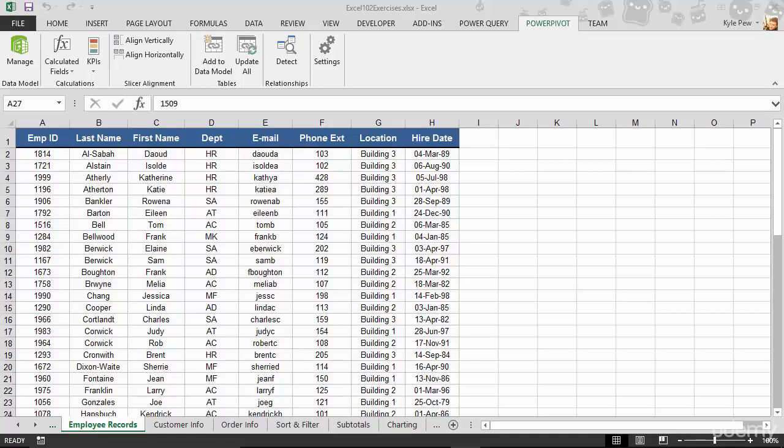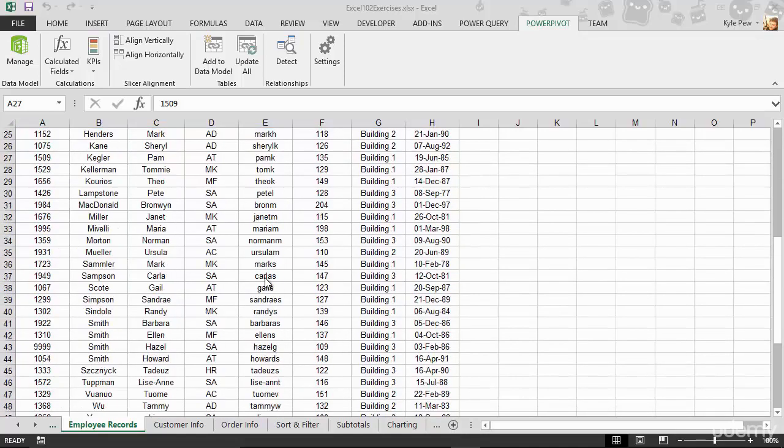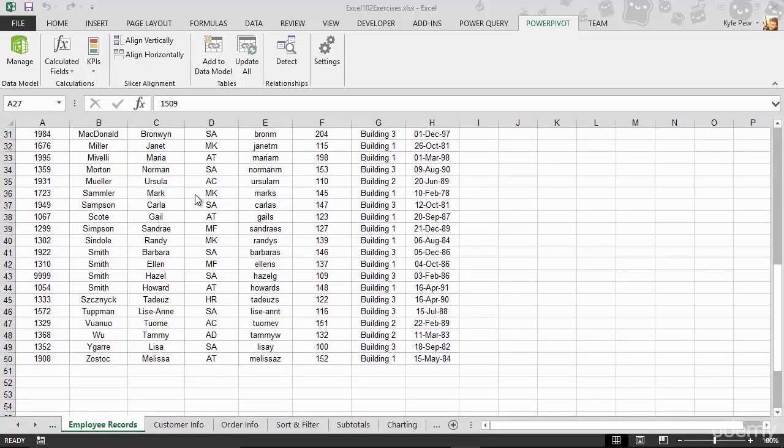Open in front of you, I've got our example file, Excel 102 exercises, and I'm currently on the employee records worksheet. Now, we've got our list here. It's got some column headers up at the top. We talked about how important those column headers are because they help you and your coworkers access this list, right? They identify what goes into the list. But here's the problem. The column headers show up at the top of the list, which means if I scroll down to get to the bottom of the list or to get to a specific record, I lose those column headers. They go right off the top of the screen.